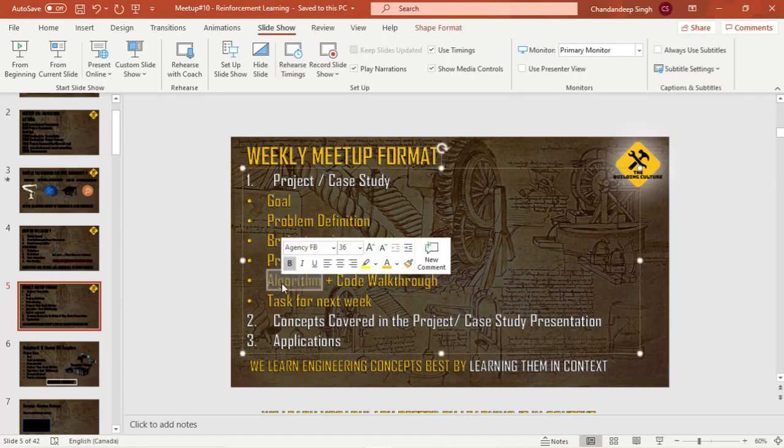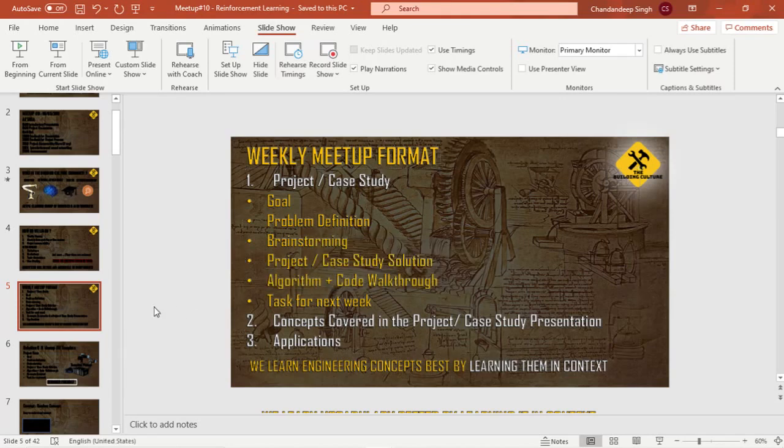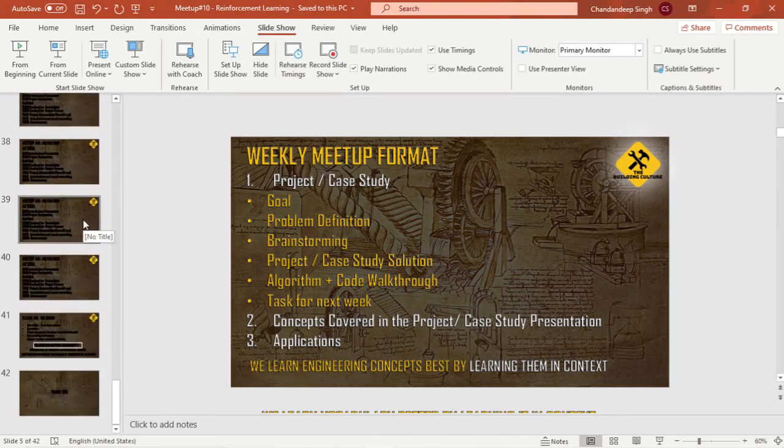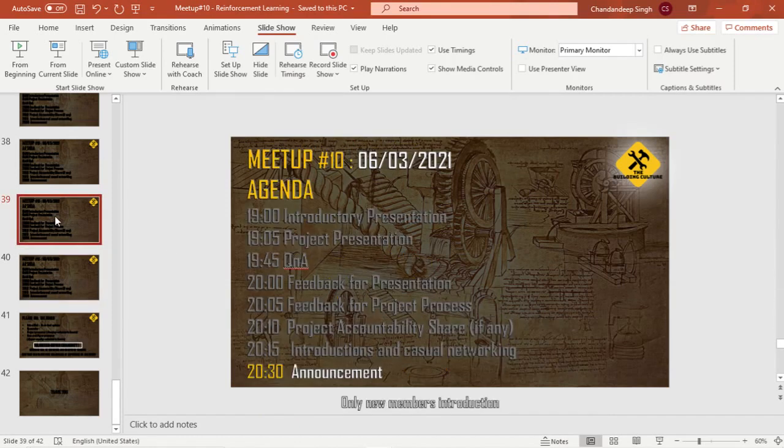I think this coding part was missing in our previous discussions as well. I think just Shujat shared one of the times and probably a couple of times more, but generally we didn't have a thorough code discussion. Ultimately you have to program this stuff, so if you don't know programming, that would be a problem. So that's the idea. Also regarding this, if you have any feedback, just feel free to write.